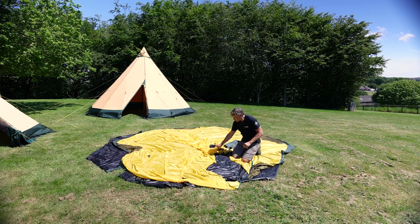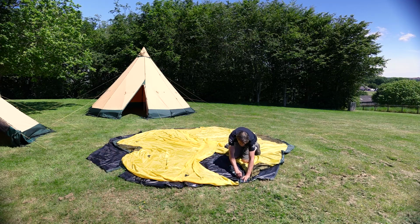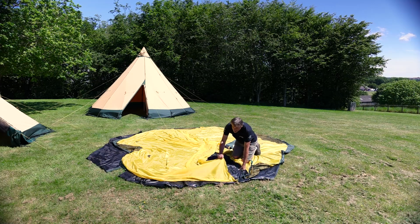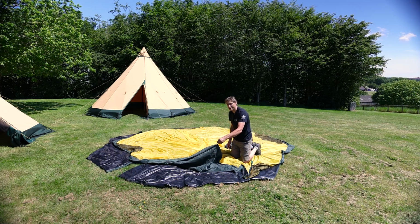It's got a big door zip that comes down, and it also has a centralized zip that goes back into the floor so that you can tuck it back and create that same dry area at the entrance that we talked about earlier. It attaches in the same way that we talked about the floors do. They have a toggling system at the bottom which attaches to those same rings so that you can pull it out on the outside tension strap to get the perfect tension inside your tent.